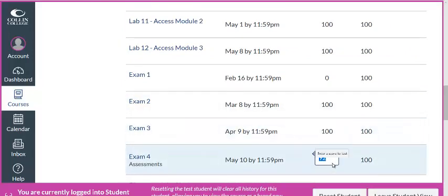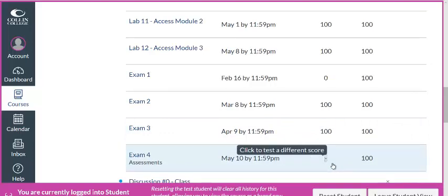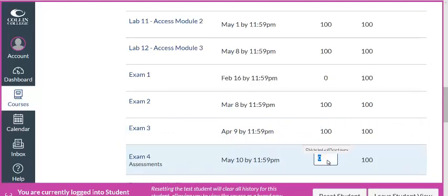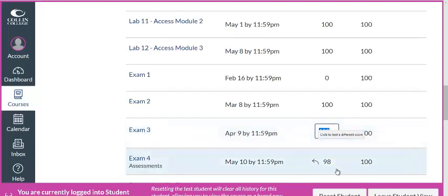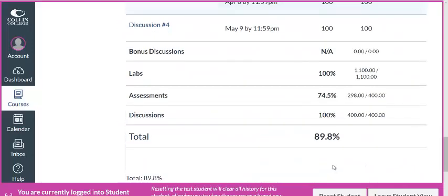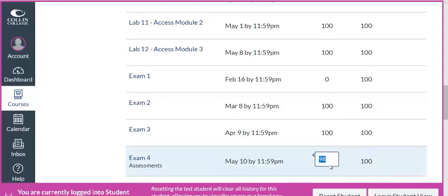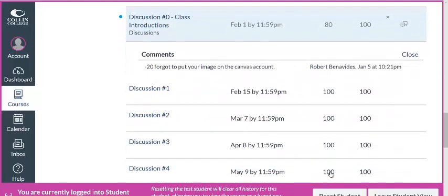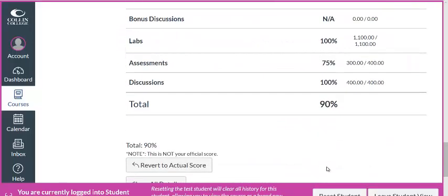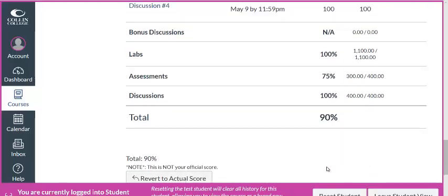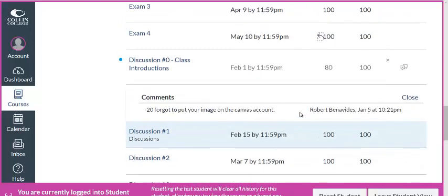Let's go to 98. It doesn't seem to like it when I press enter and then click. It seems like it when I click away, it likes it. Does the 98 do it? Still no. Oh my God! Here, let's try 100. Okay, can you believe it?